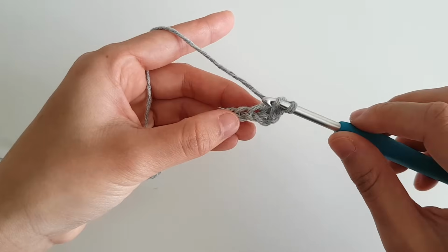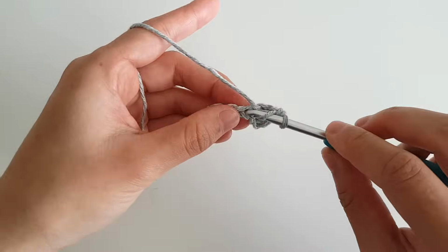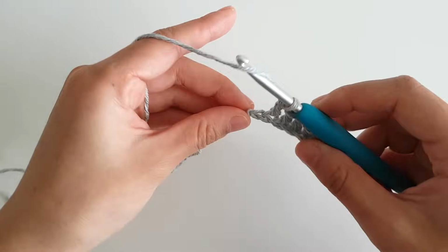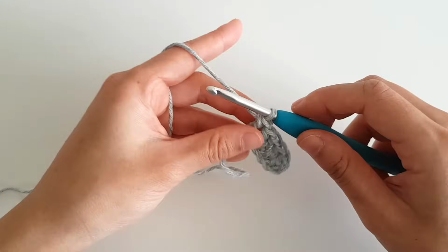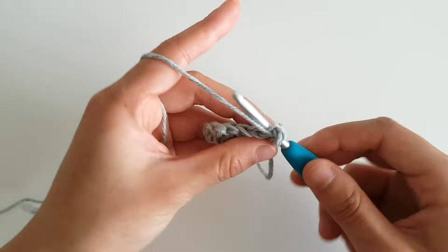Double crochet in each chain until the end of the row. At the end of row 1, you should have 5 stitches. To start row 2, chain 2 and turn. Double crochet in each stitch until the end of the row.